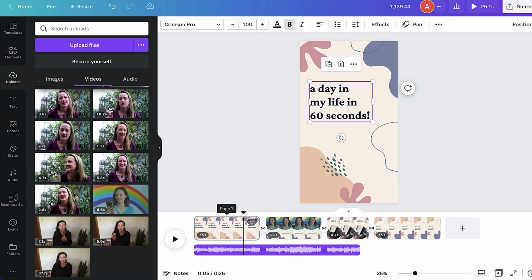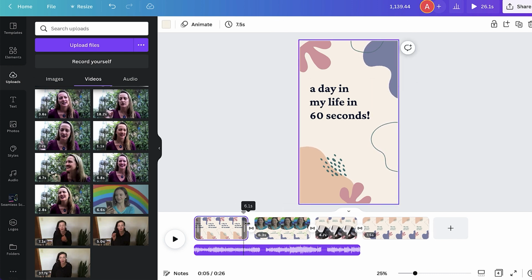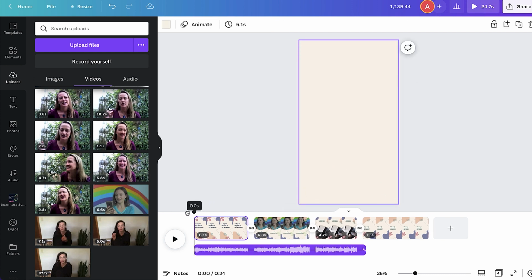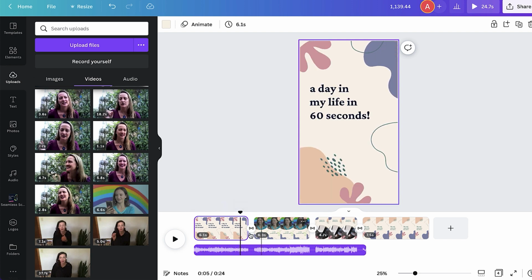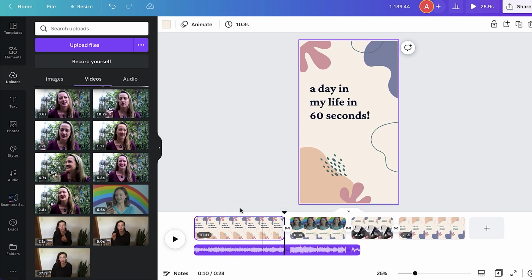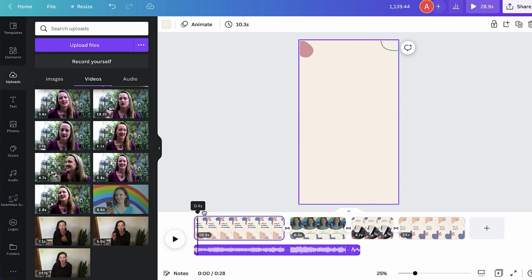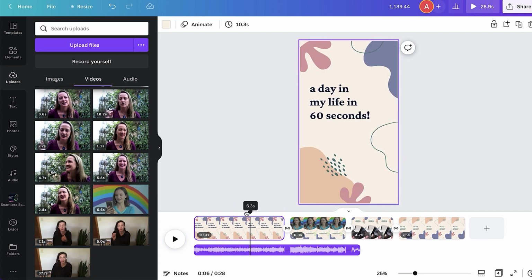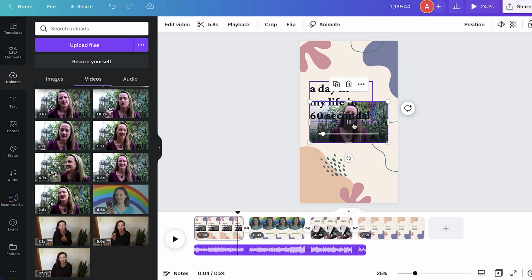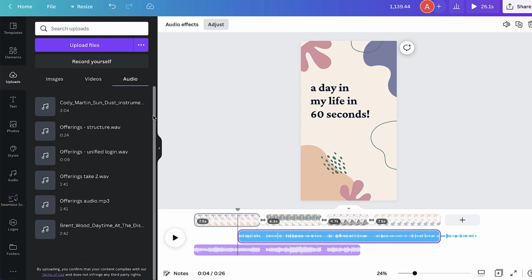And then let's say I wanted to make this shorter, you can just drag and drop this. So this whole animation will happen a little bit faster. And if I wanted to drag it out, let's say I had audio that I want to add on top of that, then we've gone ahead and expanded that as well. And also, if you wanted to add something like B-roll that goes on top and you wanted to insert that, you can also just go ahead and add a video. You can also upload audio files and add those in and layer them into your video.